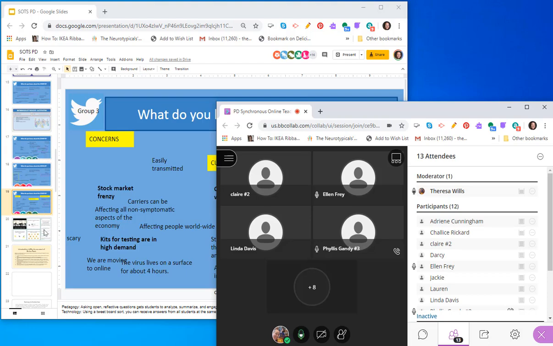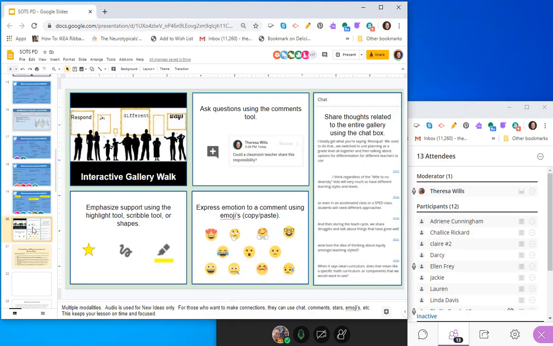All right, folks, so you just participated originally on the tweet board, which was kind of a brainstorming activity. And then you did a tweet board sort, which is now bringing up the rigor for your classroom. Now you have to read everybody's, categorize them, summarize and synthesize. And now we're going to see the differences that people have done here. Slide 20 is the expectations for our interactive gallery walk.